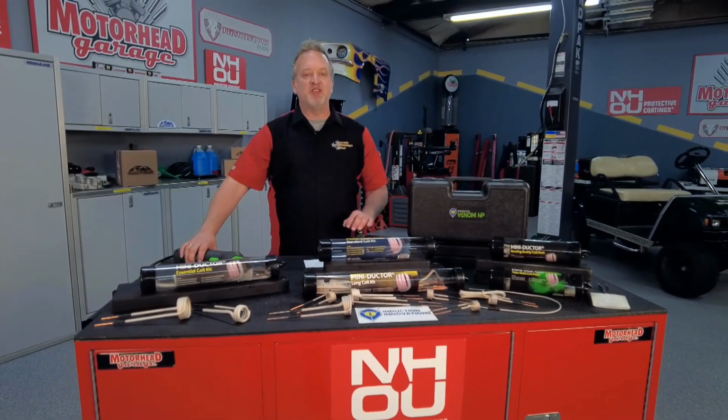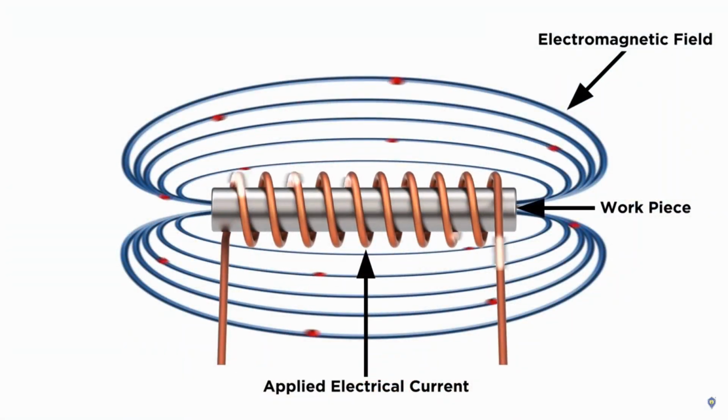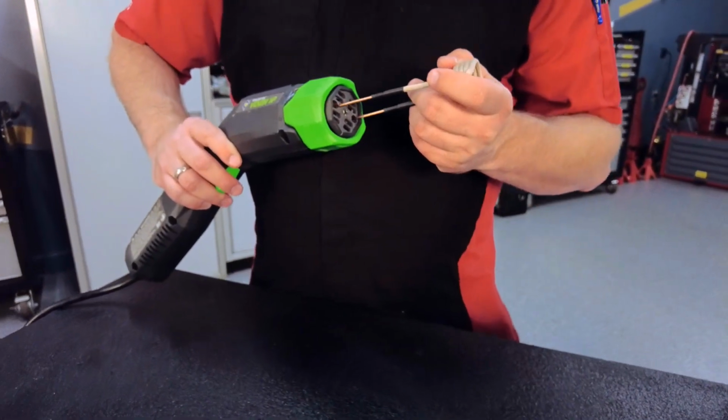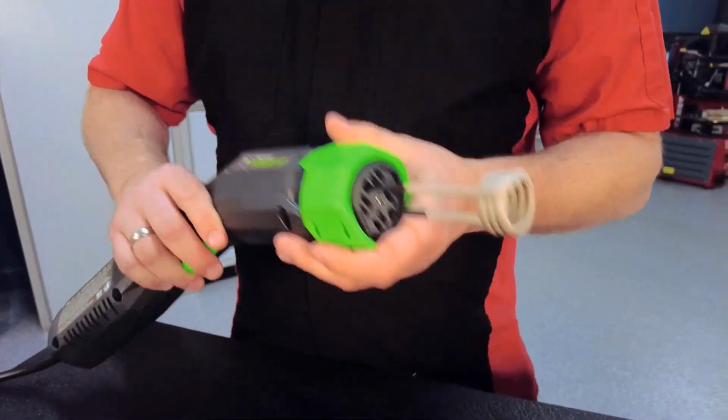Well, Induction Innovations has a solution. Now, their tools use induction, that is to say, they're using a magnetic field to create heat. And Induction Innovations is the original heat induction tool. They started over 2 decades ago, and they hold the patent for this technology.